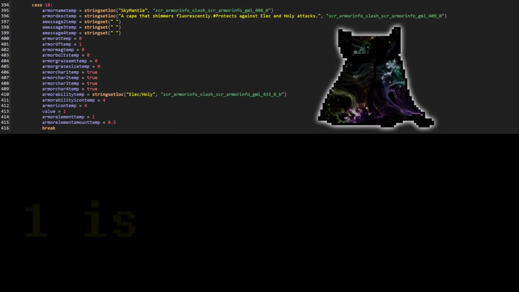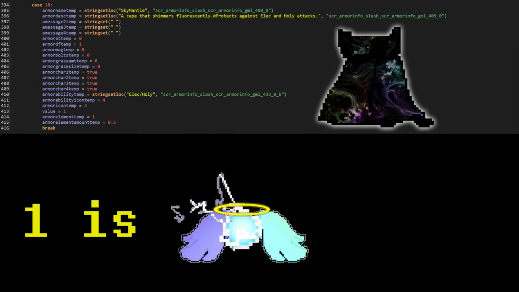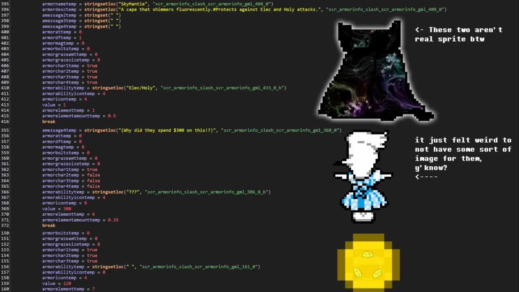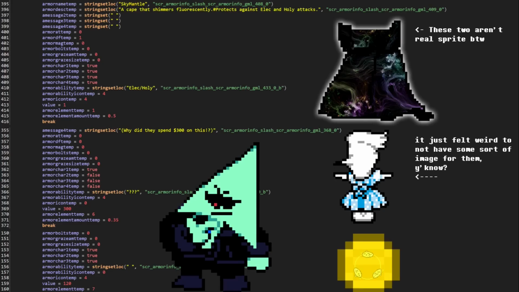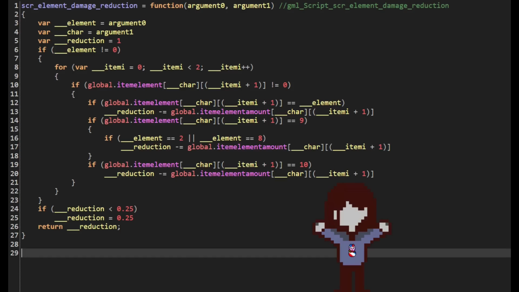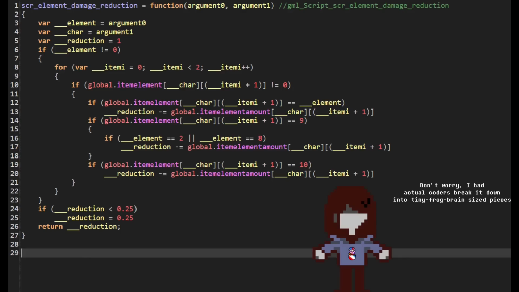Well, maybe we can work backwards? We do know from the armor info that element 1 is holy/electric, element 6 is cat, and element 7 is mouse, so there must be some code somewhere keeping track of which is which, right? Beauties and gentle beauties, friends beyond the bounds of conventional attraction, may I present to you the elemental damage reduction script. That's right, folks. While we may not have the list of every element, we do have the script describing how that damage is reduced by your armor. So let's go ahead and see what secrets we can pry from this bad boy, shall we?